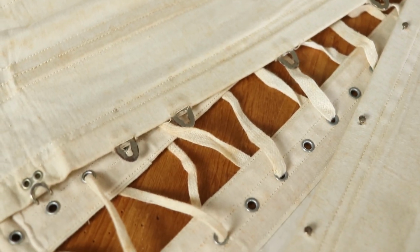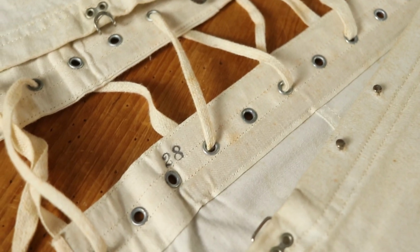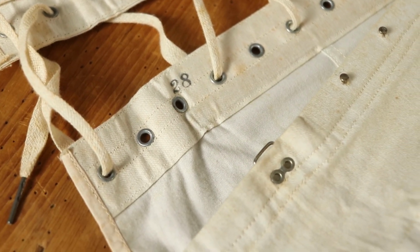In fact, the hip to waist ratio of this garment is very minimal, and the pattern is actually taken directly off of an original garment which was sold as a mass-produced corset in a standard size, so it was not adjusted to fit my measurements. As you can see, the bust line has dropped below the bust at this point, offering no support there, hence why we start seeing more and more chest support options, whether it is brassieres, bust improvers, bandeaus, or all sorts of different options during this time period.